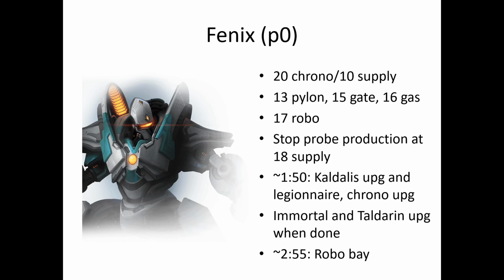For Fenix P0, you need 20 on Chrono, a 10 supply for Mastery. And then you get Pylon, Gate, Gas, Robo. Then you stop pro production at 18 supply, get Caudalis and Legionnaire, Chrono the upgrade so that you get Caudalis right on time. Caudalis will arrive at around 2 minutes 20, and then get Immortal and Tal'Darim when done, and you get a Robo Bay later.